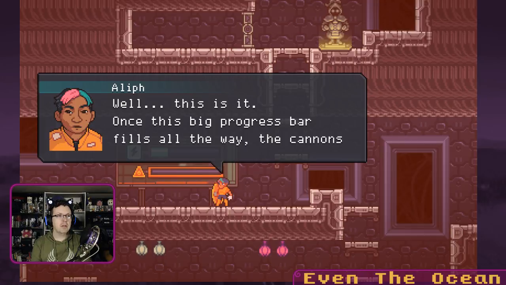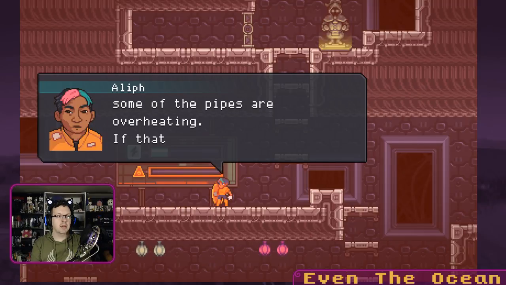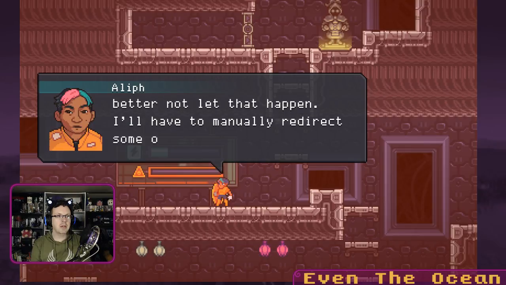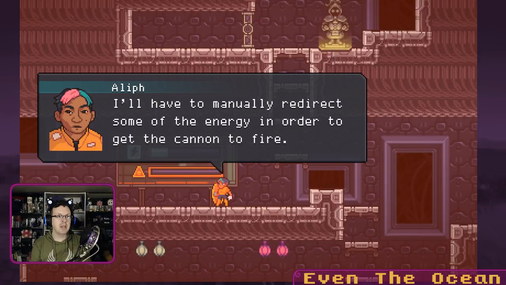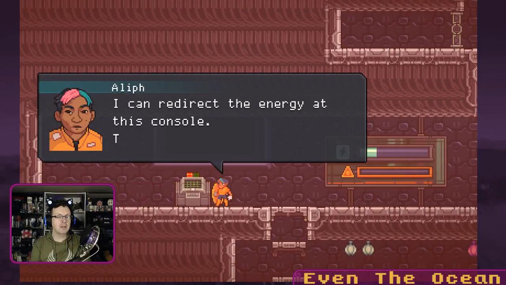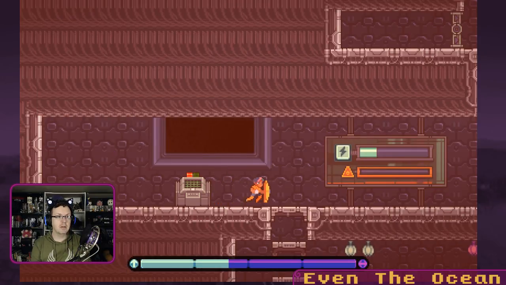So anyway, well, this is it. Once this big progress bar fills all the way, the cannons should auto-fire. But some of the pipes are overheating. If that bar on the bottom fills up, well, better not let that happen. I'll have to manually redirect some of the energy in order to get the cannon to fire. It seems a slight variation on other mechanics. I can redirect the energy at this console. There should be 2 others around here that I'll need to redirect.